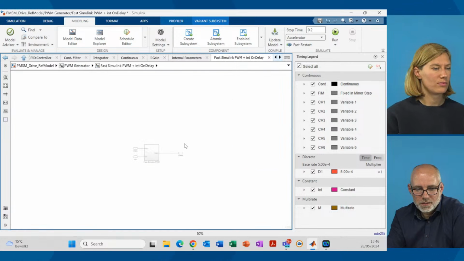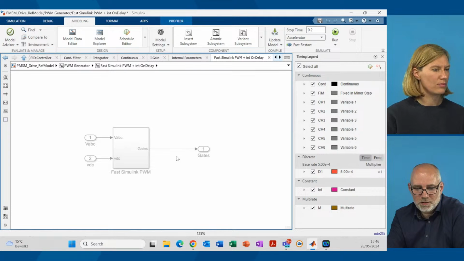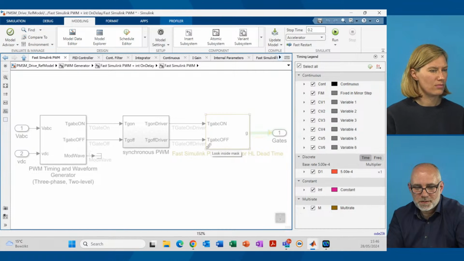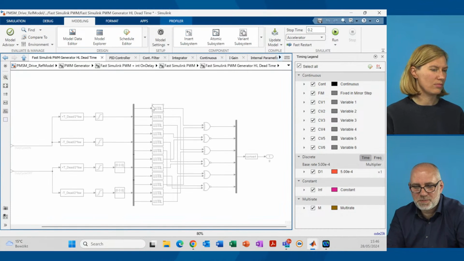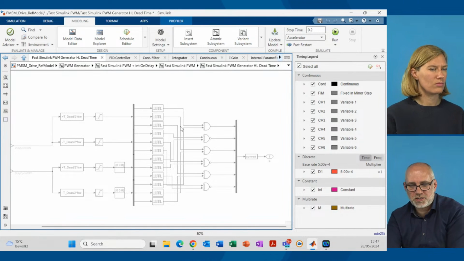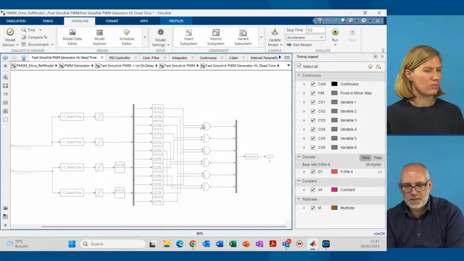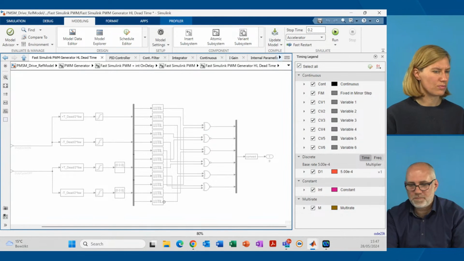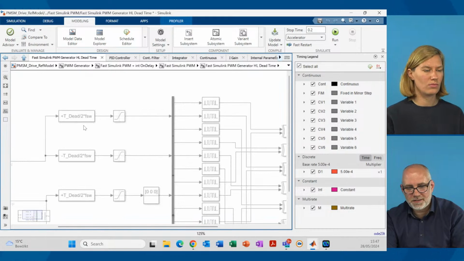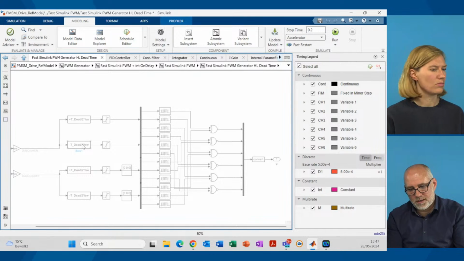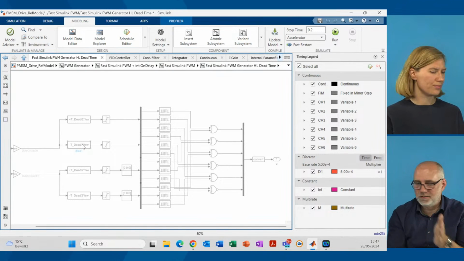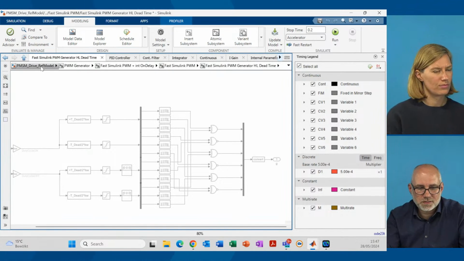If we look in here, we have taken out that on delay block and brought the on delay into the logic here. Where we had before 6 PWM generators with the logical connection to generate the correct switching on and off times, now it's 12. We have doubled them, and we take care of this dead time. You see this in the block that is indicated. So the idea is to pre-calculate the switching times separately for the high and the low side to prevent zero crossings.